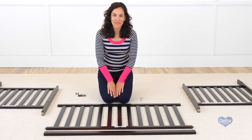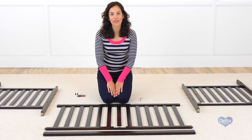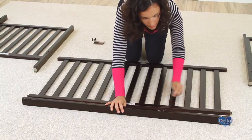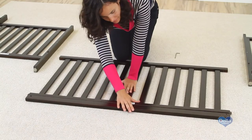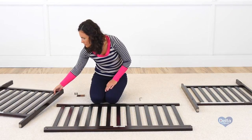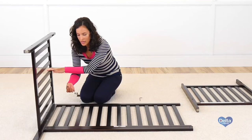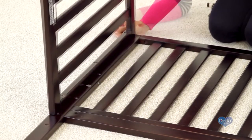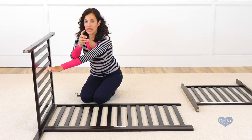The next step is to attach the stabilizer bar and front rail to the sides of the crib. We will need 4 metal pins, 4 barrel nuts, and 4 85 millimeter bolts. If you're working by yourself, it's better if you do it with the pieces on the floor. Remember to put the barrel nut on sideways. And don't forget to use the short part of the Allen wrench to do the last tighten.